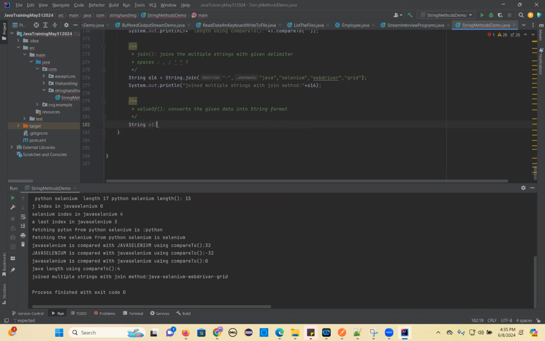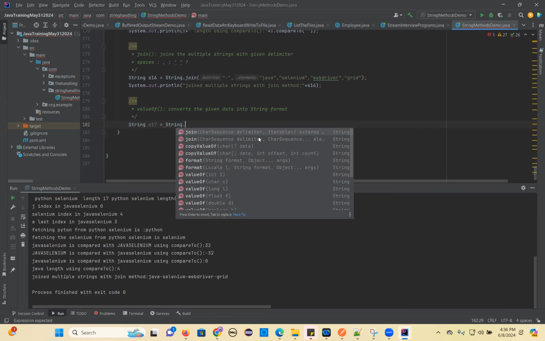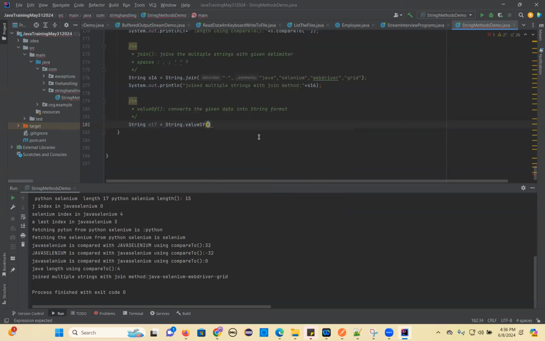String s17 equal to String dot valueOf method. See, valueOf method. You can use the valueOf method to convert an integer also. For example, I want to convert integer 20 into string format.